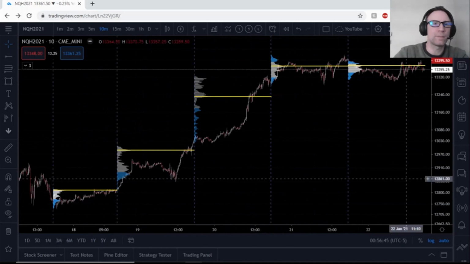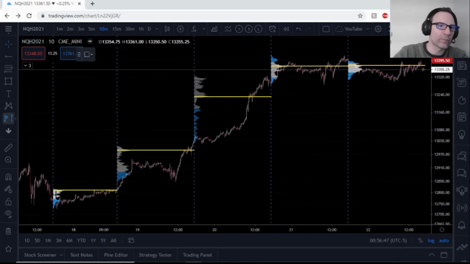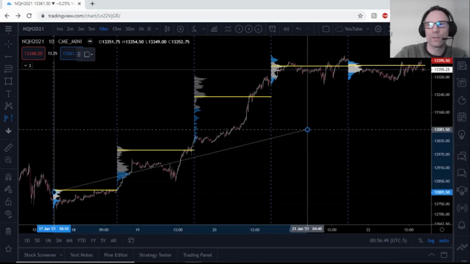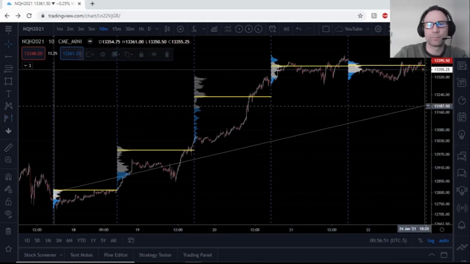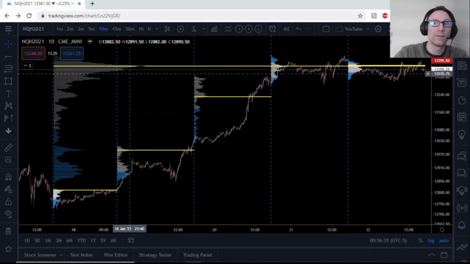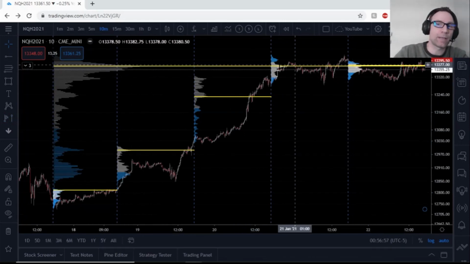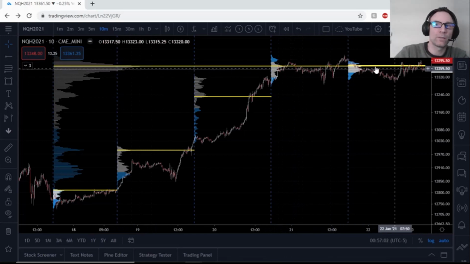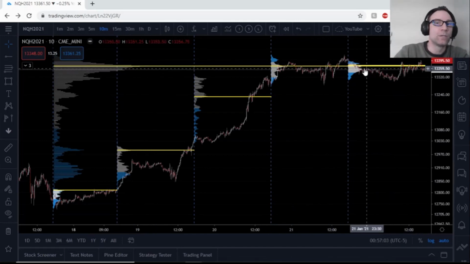So what happens if we plot the volume profile for the entire week across these 5 days? Where is our point of control? It is here. Okay? Right here. And it kind of makes sense, the last 2 days had a lot of consolidation right along that same area. So this is pretty good.